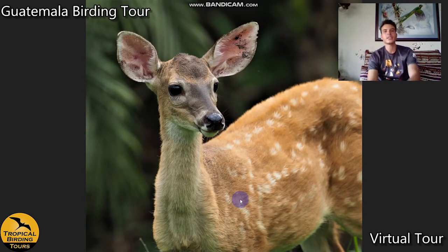Lots of white-tailed deer. I know that if you're from North America, probably it's a boring animal to be looking for, but in Guatemala they're heavily hunted. In the tropics, white-tailed deer are heavily hunted, but these guys roam and graze and forage along the lodge surroundings. So it's pretty nice to have deer around. Deer also are a key species for pumas, cougars. There are cougars in this area, and they feed on the deer, so that's why they're very, very important.